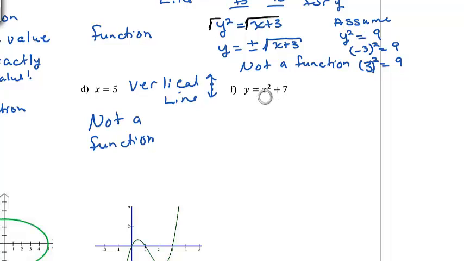In this last example, this one is already solved for y, and so we don't need to do that step. We just need to determine whether it's a function or not. So now if I tell you an x value, how many y values can you give me? Well, only one, because if I tell you that x is equal to 0, 0 plus 7 is 7, so that's just one y value. If I say x is 1, 1 squared is 1, plus 7 gives us 8. And each time I give you a single x value, you'll only be able to give me one single y value back. So this is also a function.